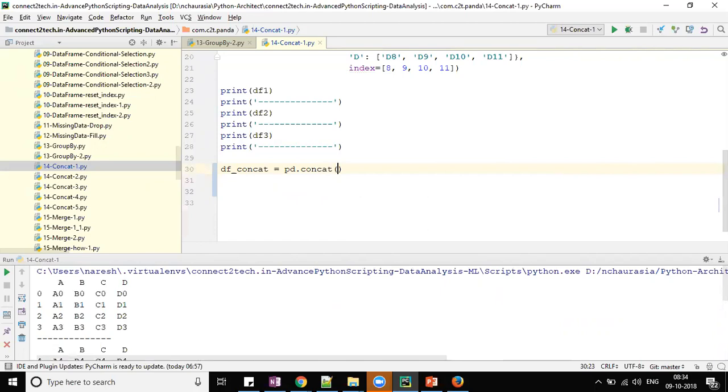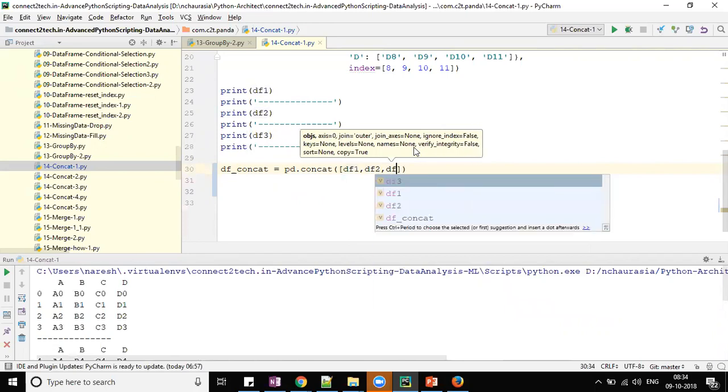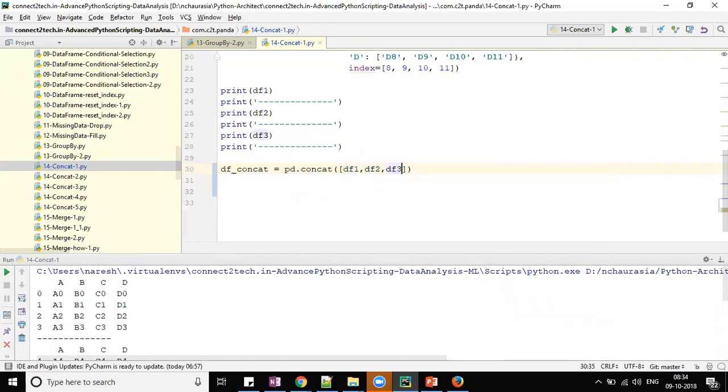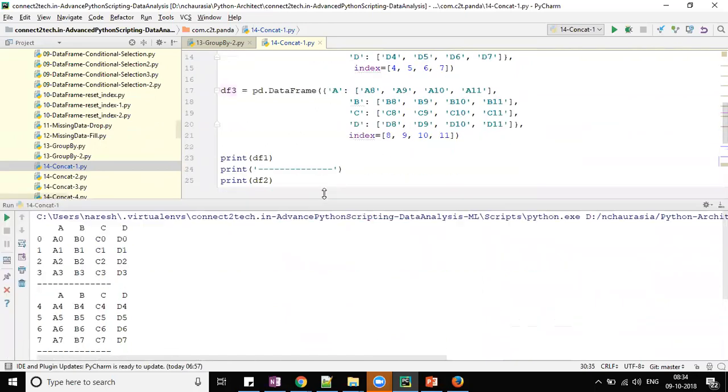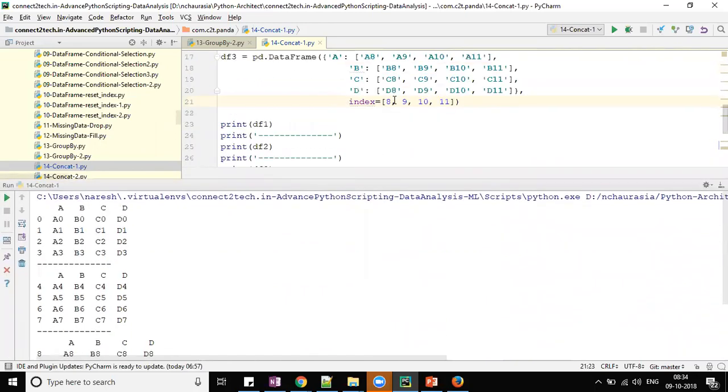That's a method available as you can see, and I can specify a list here, right? So I can say df1 comma df2 comma df3 for example. So I want to concatenate the three data frames.